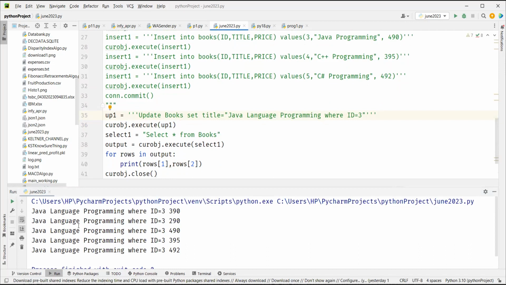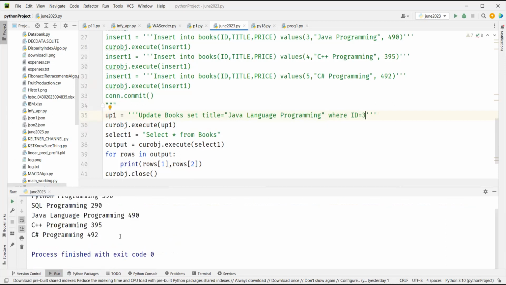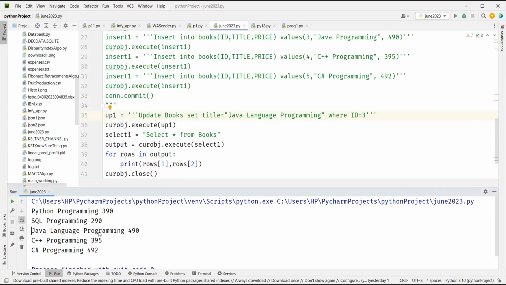Oh, what did I do? Quotation, I put everything in the quotation. That's why. Now you see, only ID 3 got changed to Java language programming. Others did not, because we did not make commit. So the mistake that we made is not saved.